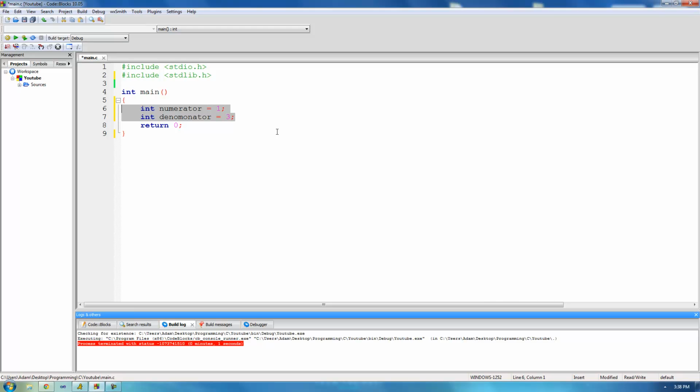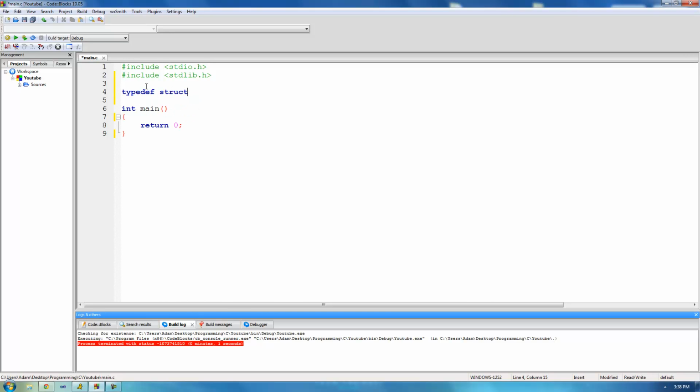But it would be much more handy if we could just group these two variables together and treat them as one thing, a fraction. And we can actually do that using a structure. So let's create a structure called fraction. Just go up above where it says int main and write out typedef, and following that write out struct.